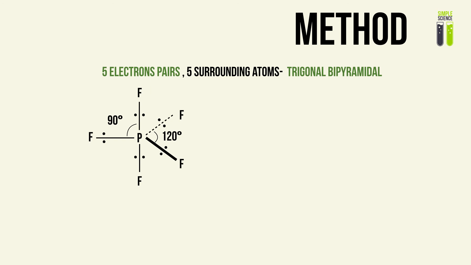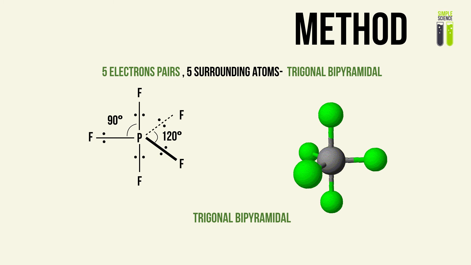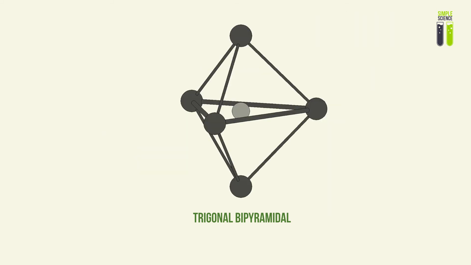The shape in which five electron pairs will try to repel each other is the trigonal bipyramidal shape — basically a trigonal planar shape in the middle with two atoms directly above and below the central atom. As a result, there is a 120 degrees bond angle in the trigonal planar section, and since there are two atoms directly above and below the central atom, we end up with another bond angle of 90 degrees. This shape is known as a trigonal bipyramidal arrangement — essentially two pyramids placed on top of each other.